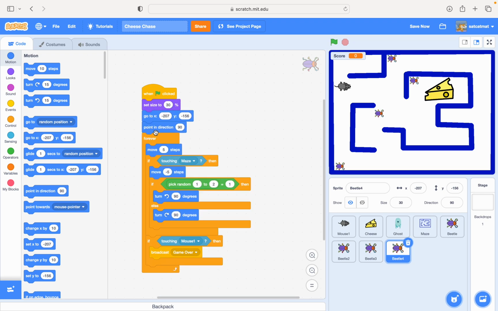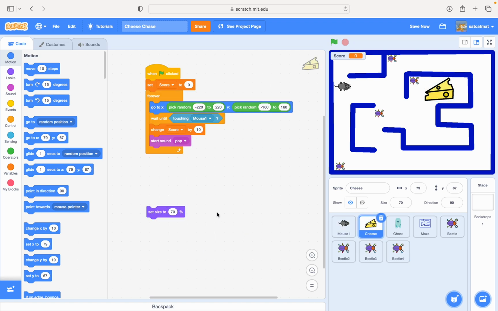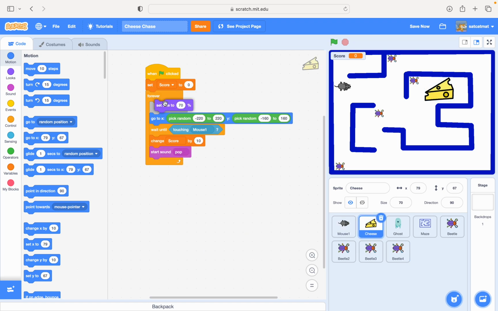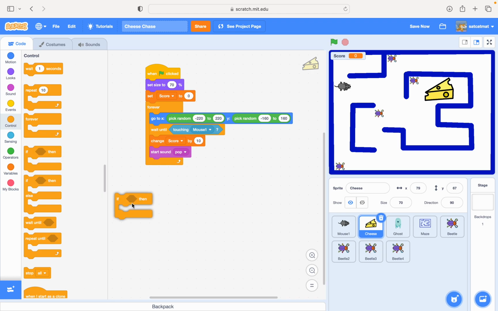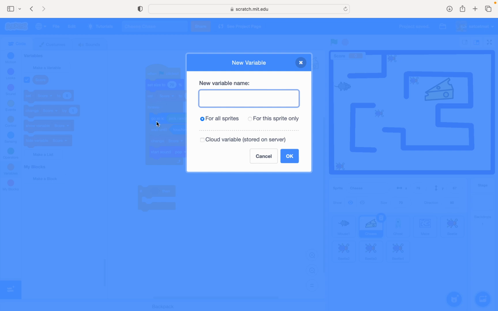And there. Now go into the cheese sprite and we need to add an extra script. So get an if then, and then make a new variable named high score. And if you have cloud variables, then turn on this.